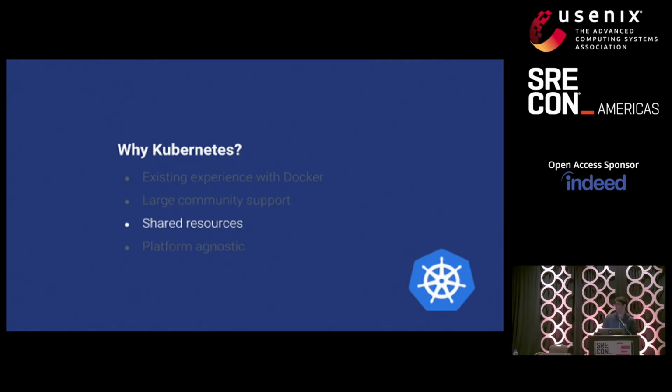Then Kubernetes is based on the idea of sharing resources. So by being able to run a lot of smaller services at Shopify on the same underlying hardware, we get the chance of being able to optimize our resource usage. And then lastly, which was one of the most important decisions for us, was the fact that it was platform agnostic. Kubernetes allows you to run it anywhere and across multiple cloud providers or run it yourself. And we wanted to be very careful of not getting vendor lock-in.